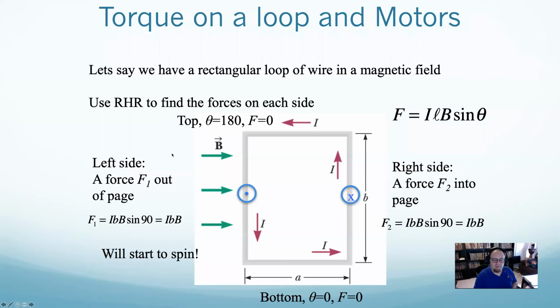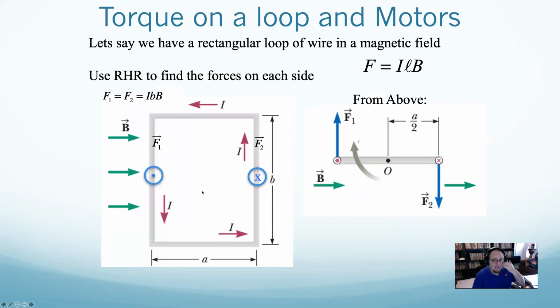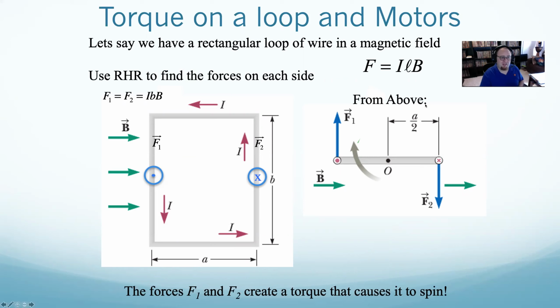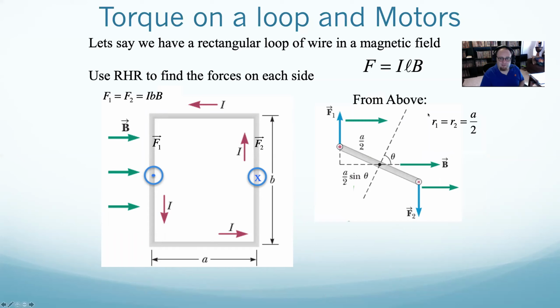And so what's going to happen is, if left to its own, this is going to spin. Because if one side is pulled one way and the other side is pulled the other way, it's going to whoop and go. And if you look at this from above, that's what it's going to look like: there's a force pointing as so. And so, yeah, this guy will spin. It'll create a torque, torque just being RF sine theta. And as this goes, it'll start spinning and will keep spinning with once again a torque of RF sine theta. In this case, R being half of A.